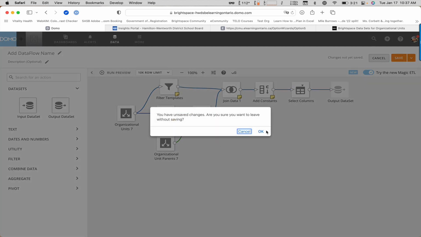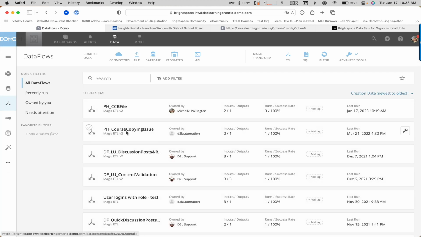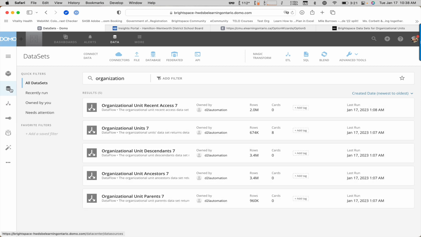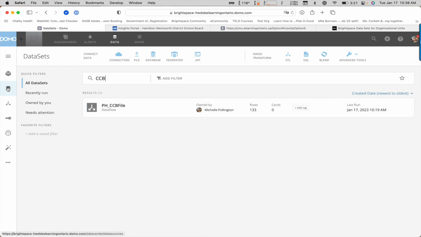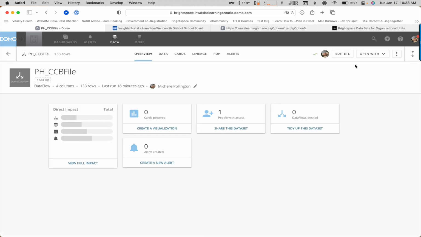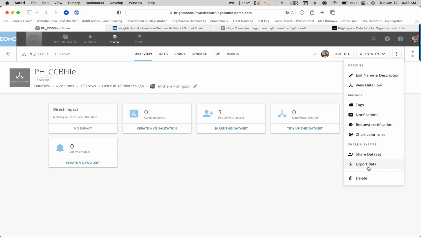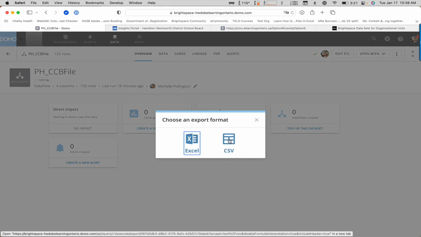To find it, all you're going to do is once it's run, if you click on the little disks icon over here, I called mine CCB, and here you can see is the CCB. And then to save it, I click on the little 3 dots and I choose Export Data and save it as a CSV. And I guess this isn't actually a CCB, it's a BCC. So I should have called that BCC. So apologies on the naming, but it is a BCC file.